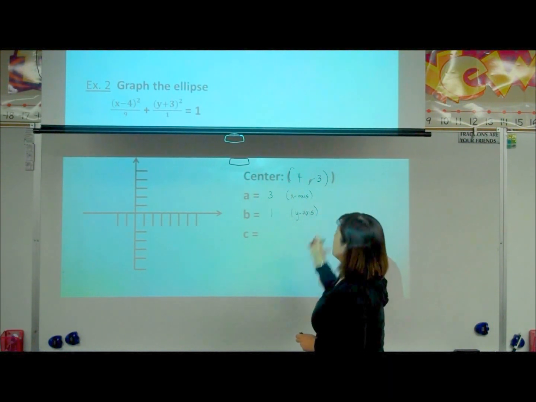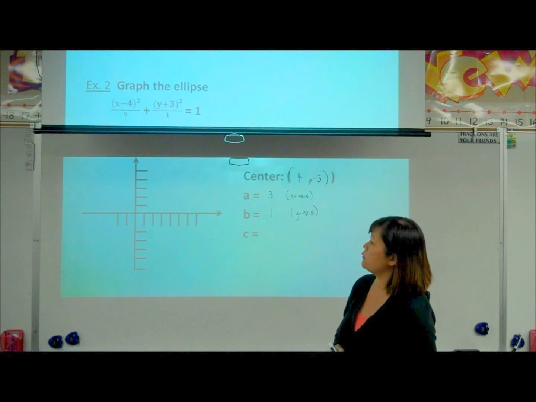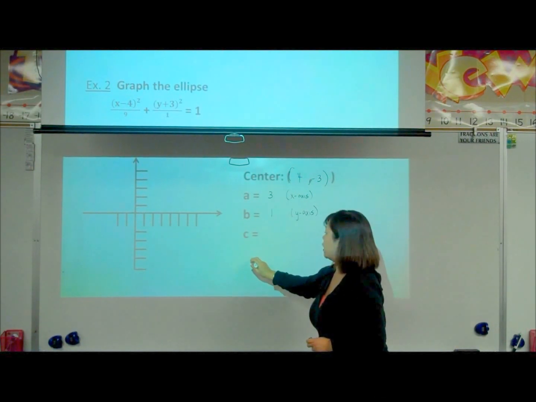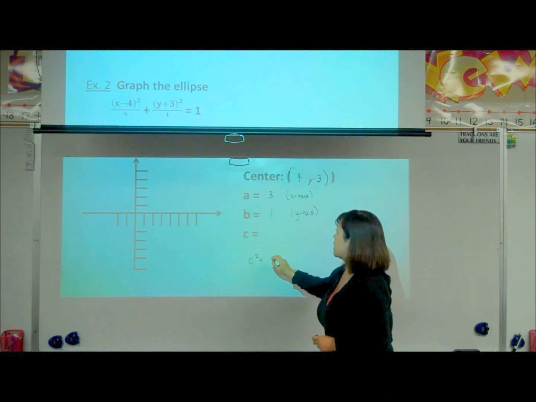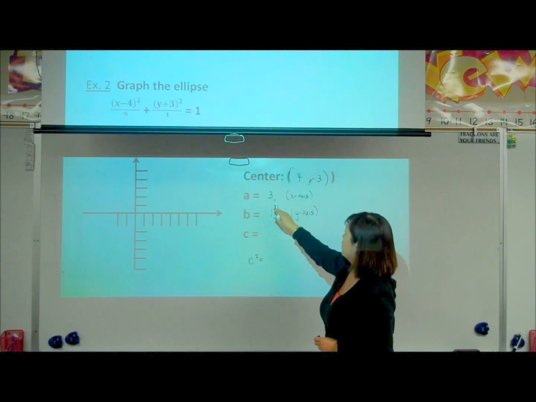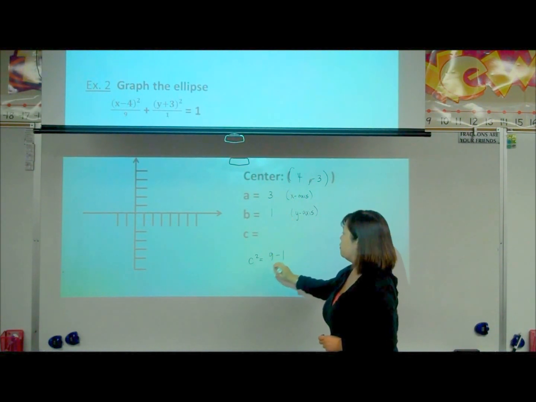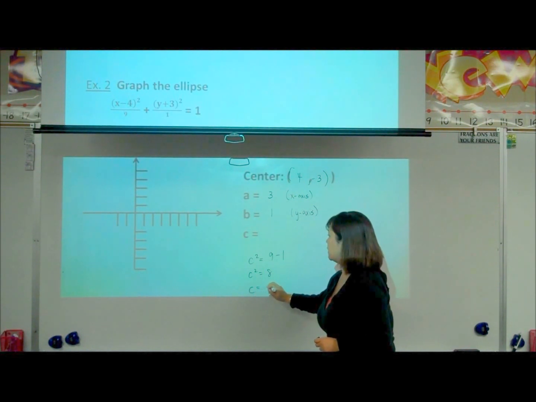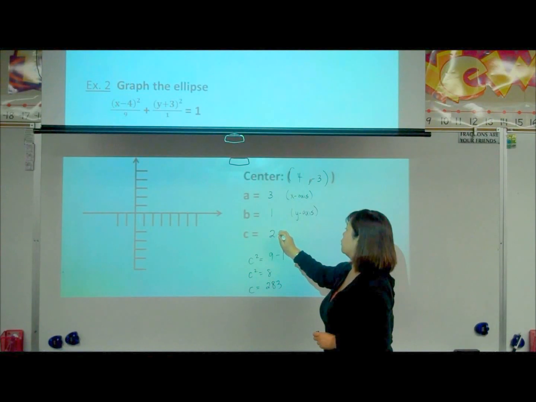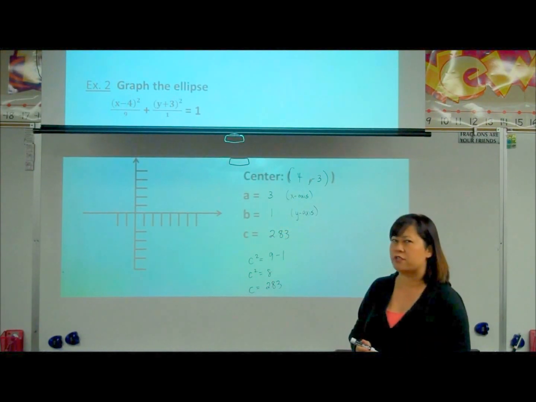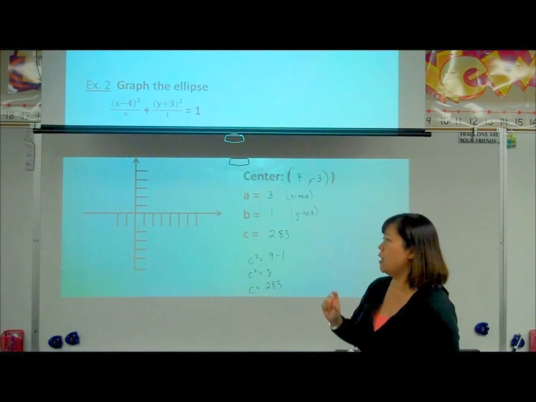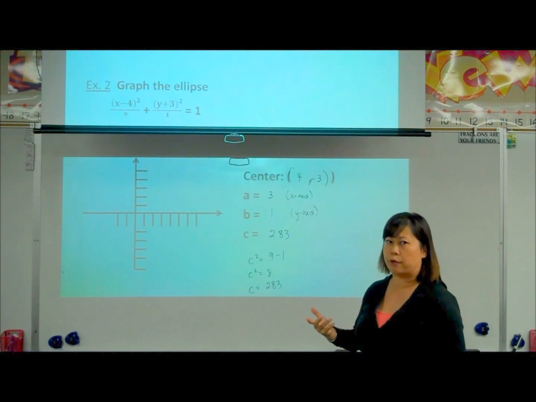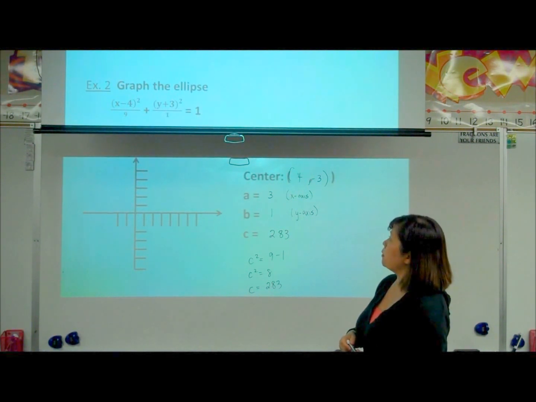And now we do the same thing, we want to find the foci. So the foci is going to become c squared, right, is equal to a squared minus b squared. So in our case, a squared is going to be 9 minus 1, which is 8. And square root of 8 is approximately 2.83. So when we graph it out, we're just going to make it a little less than 3 because it's about 2.8, which is what we're going to graph. Okay? So now we're ready to graph it.